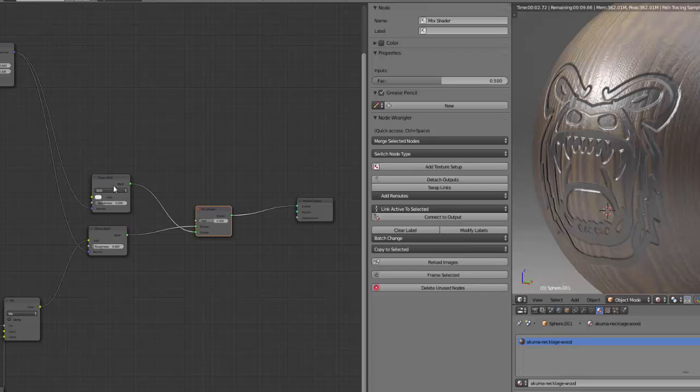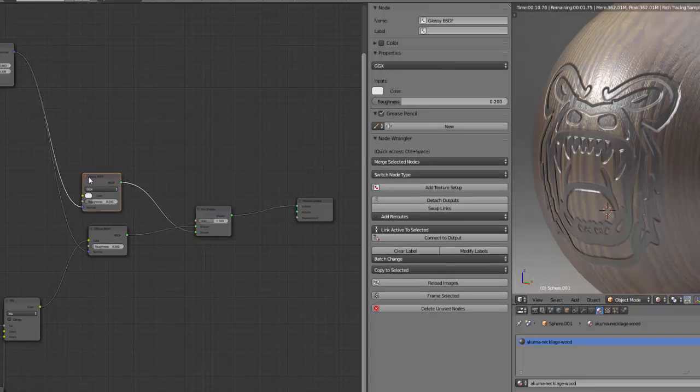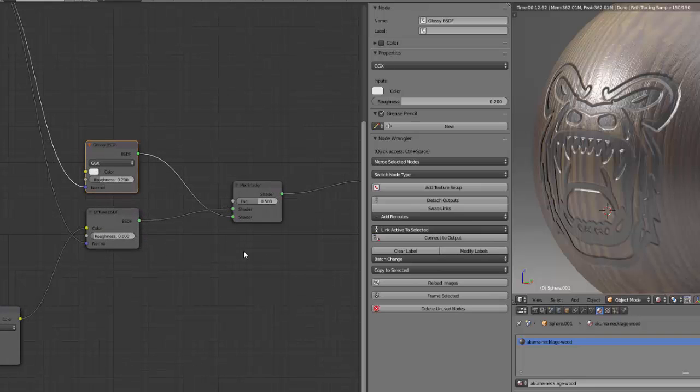I put the glossy here because we will use a layer weight and Fresnel effect to drive it, and it's easier to understand that black is the facing part and white is parallel to the normal here, and it's where the glossiness will be higher. So when we mix, remember that black is here and white is here toward the factor.